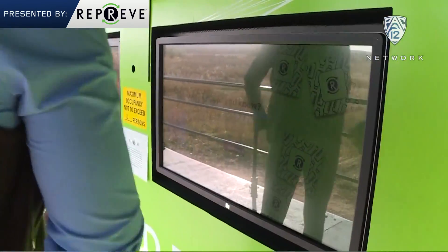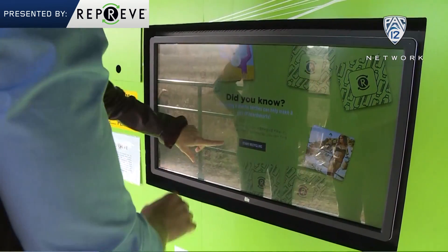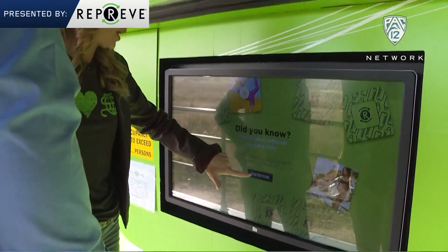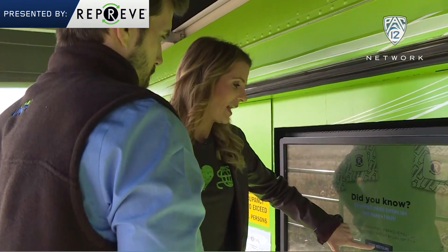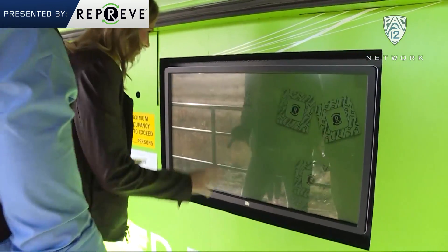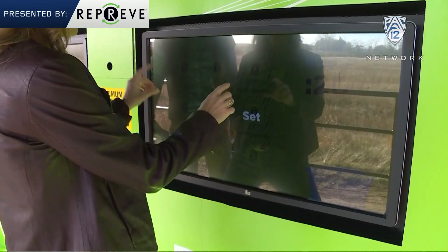The last thing we have not seen yet is the recycling game. You can win something made from the bottles. Are you good at games? I'm the best at games. What you're gonna do is, once you hit start recycling, the cards are gonna flip around and you hit the green water bottles. You've got 20 seconds. I'm just trying to hit as many green water bottles as possible. In 20 seconds it will go faster. There's no catch — you win something cool. You might win that unicorn. You have unicorns made out of recycled fiber?